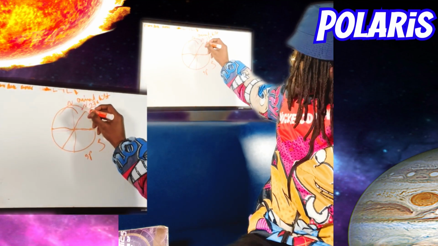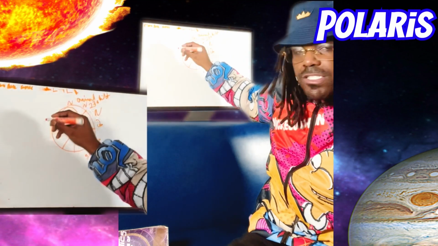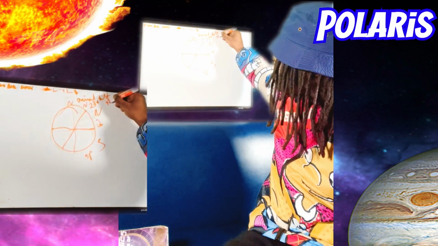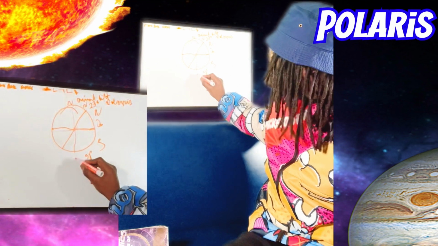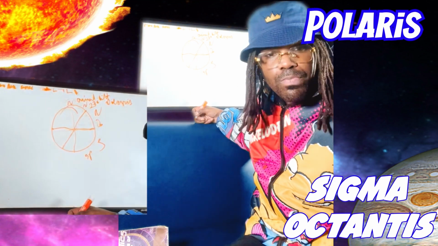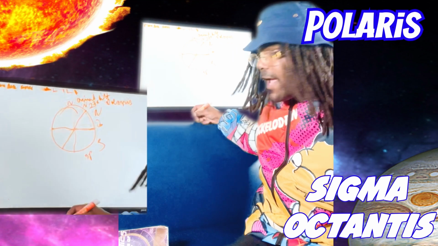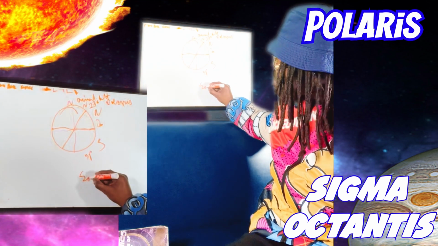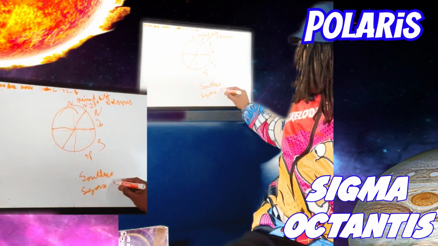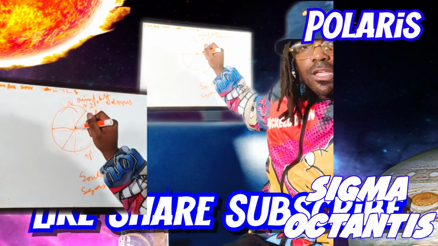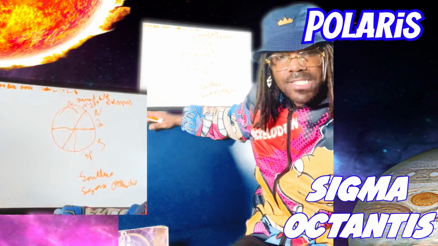When we look at the equator, we have the North Pole and South Pole. We know that at the North Pole, there's the star Polaris, right? So Polaris is the North Pole star. When we go to the South Pole, the star is called Sigma Octantis. All right. The Southern Pole star is called Sigma Octantis. The Northern Pole star is Polaris, and then the Southern Pole star is Sigma Octantis.